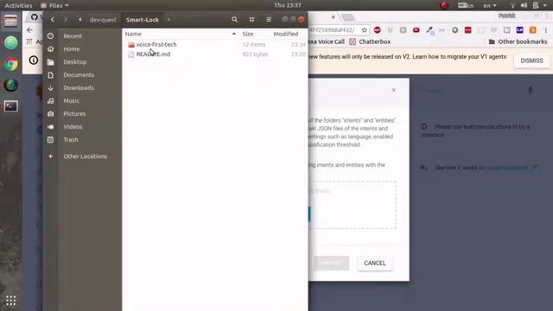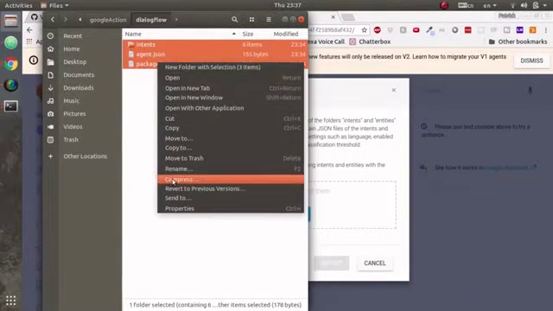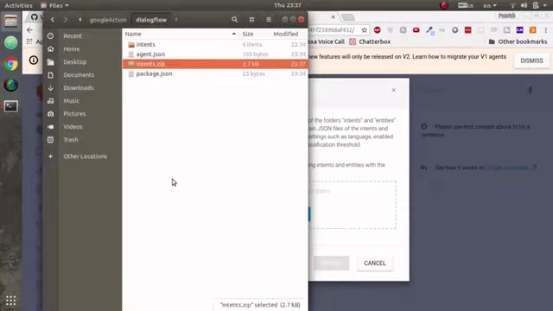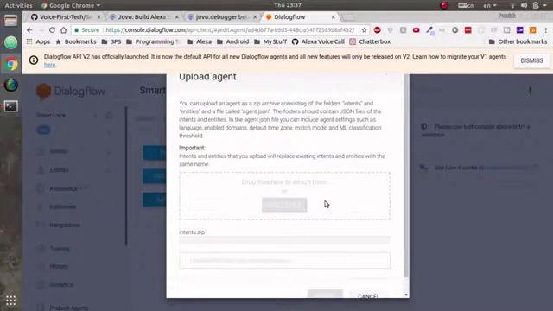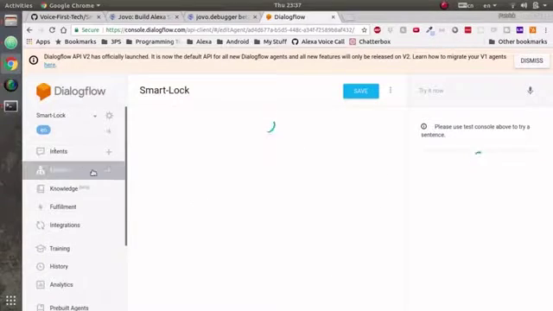Open up your File Explorer and go into your Platforms, Google Action, Dialogflow, and now select all of those files and create a zip file with those. You can name it Intense or whatever you'd like. Drag and drop that zip file and then type in all caps Import. Click the Import button, and you can see all of the intents it imported after we click Done.